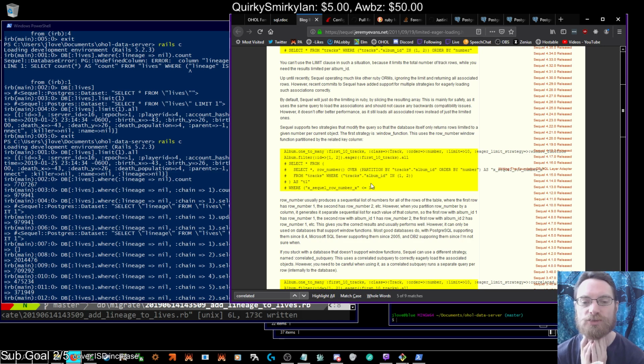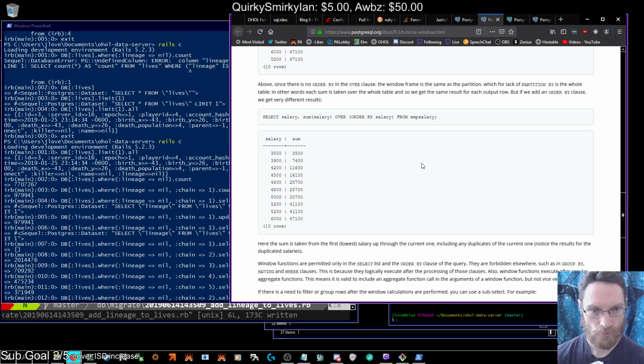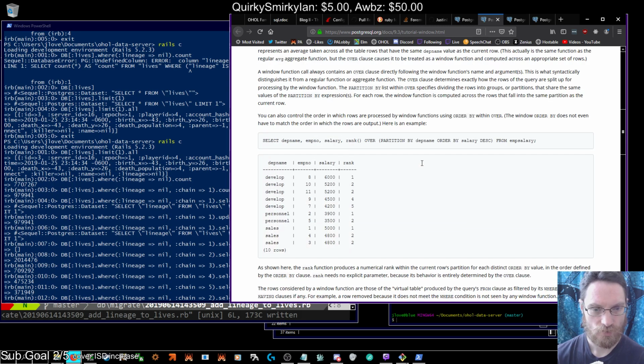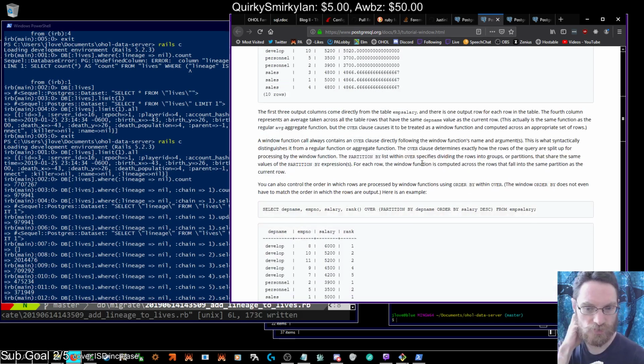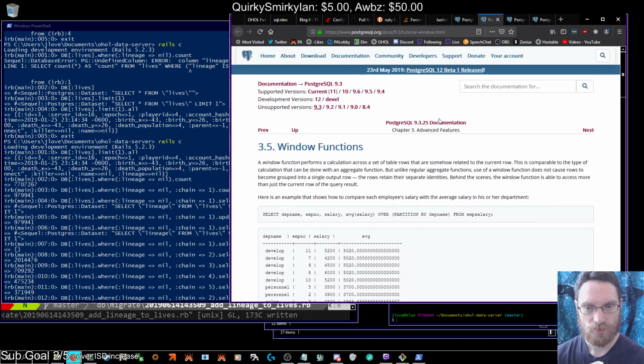Now that's a partition by, which was not in the other examples. Or was it? Over, partition by dep name. So that's grouping that.